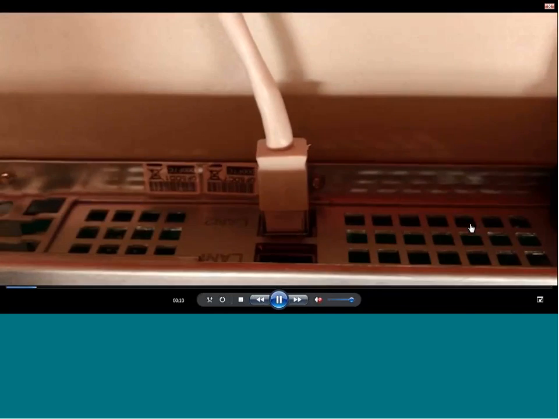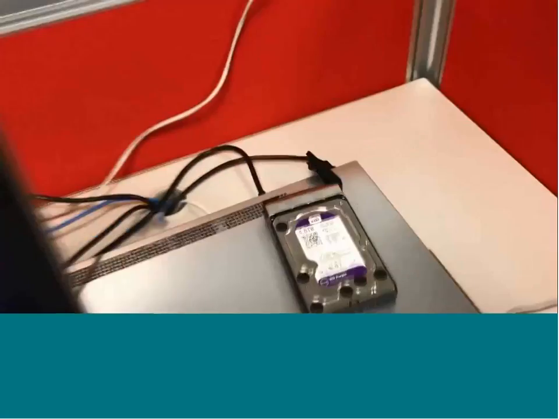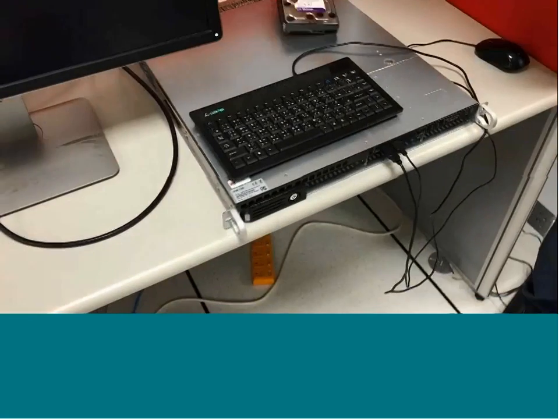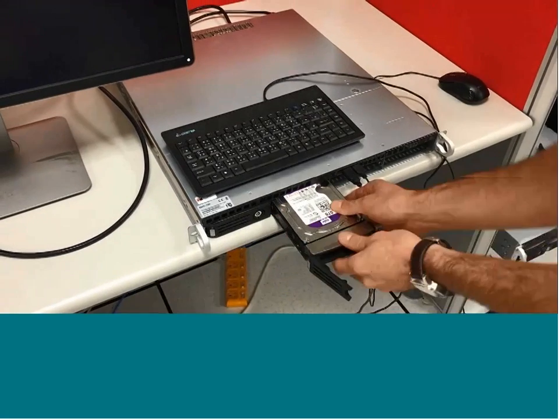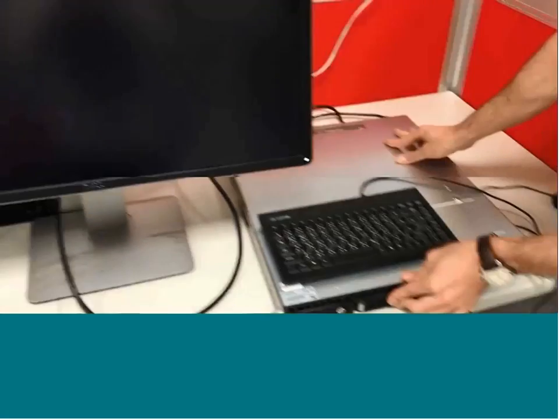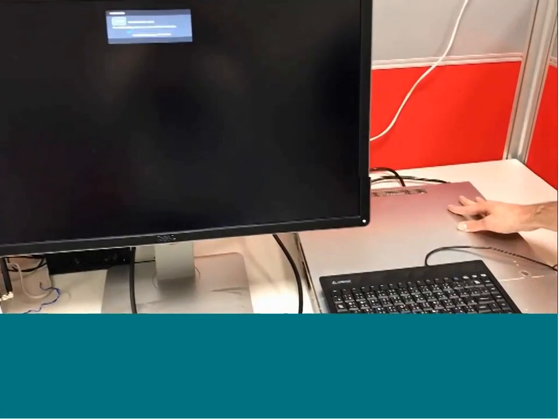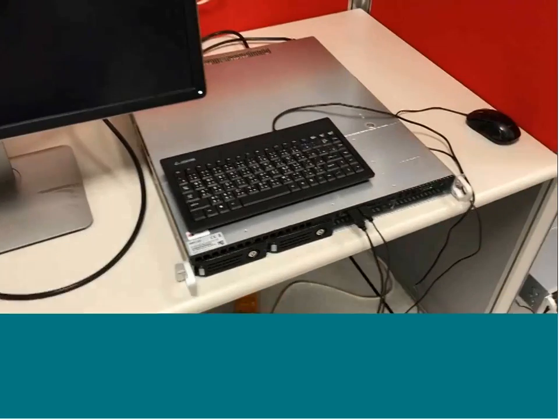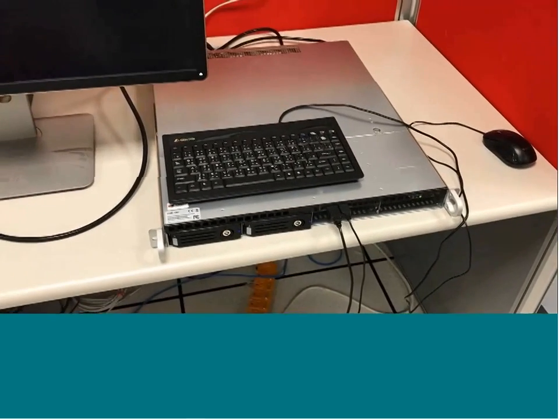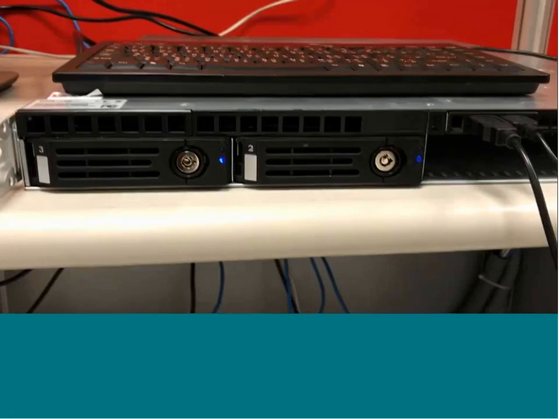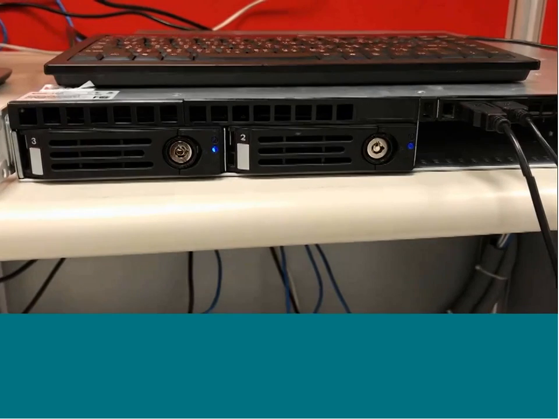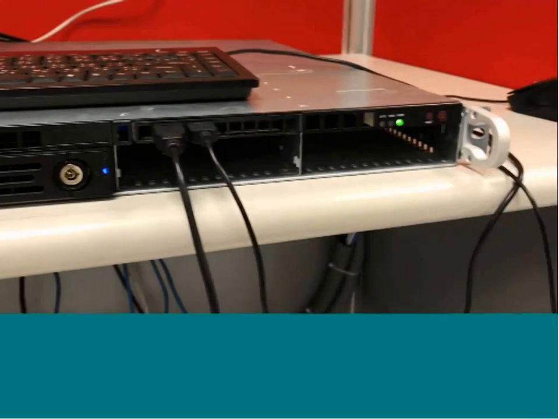We can see that it is connected to LAN 2. It is always marked on the standalone which one is LAN 1 and which is LAN 2. Make sure that the standalone NVR is turned off before you plug it in. Connect the mouse, the keyboard, and the HDMI monitor, and turn on the device. You will see blue icons appear on the hard drive, showing that the system started to boot and the hard drives are already safe to move.